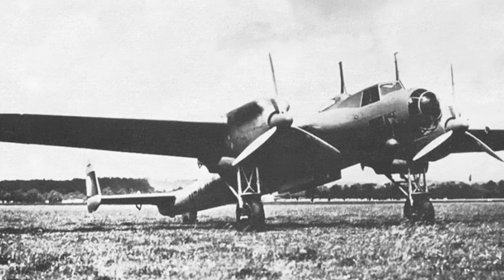Because of this, a third prototype was ordered to come with a twin-fin tail, and in the end, the second prototype would also be modified to this arrangement before completion. This meant that the V1 was the only Dornier 17 to ever be built with the single tail fin. The first flight of the V1, on November 23, 1934, confirmed the prediction of instability, and approximately a year later, it too would be converted over to the twin-fin and rudder configuration.